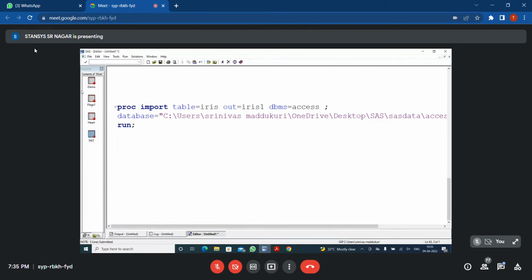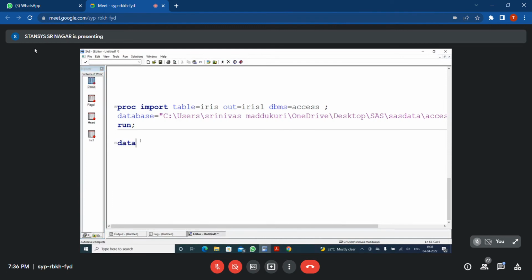Now tell me, I have a data set called demo. From this demo, I want to create a new data set, demo1. I have an already existing data set called demo. From the demo, I want to create demo1. Tell me the program.